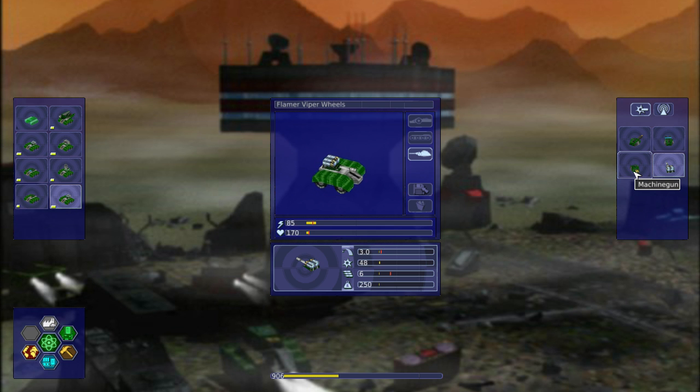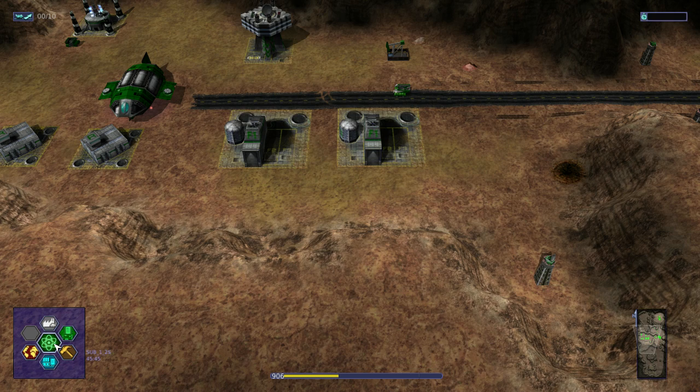So the Flamer Viper wheels are actually the weakest of all of them. That's sort of average, 200. That's sort of improved. That's pretty meaty. In fact, that turret actually looks a little too big for the body. I think when it comes around to it, if I get a better chassis, then I'll put the heavy machine gun on those instead. Okay, so we've got it now, which is awesome.